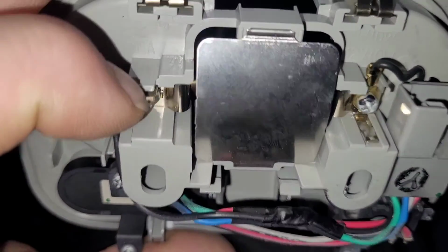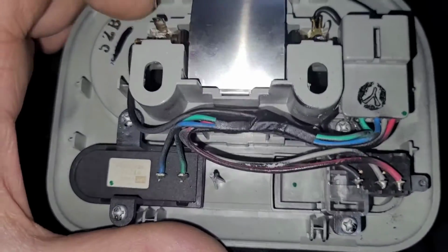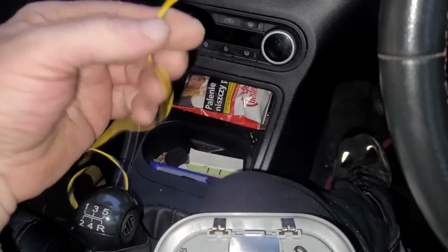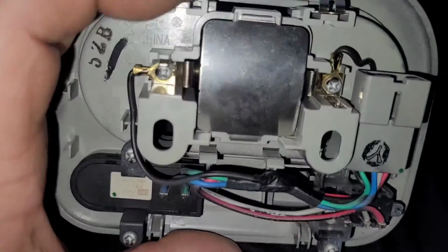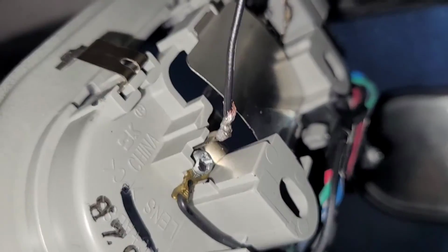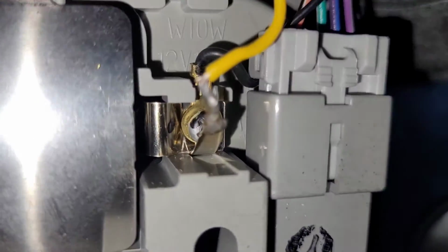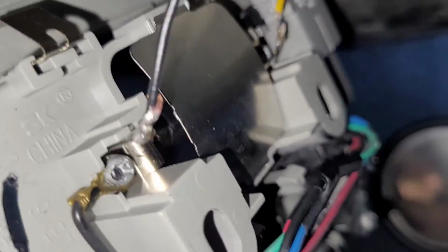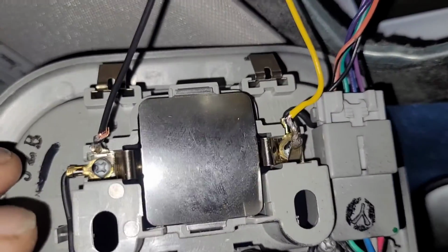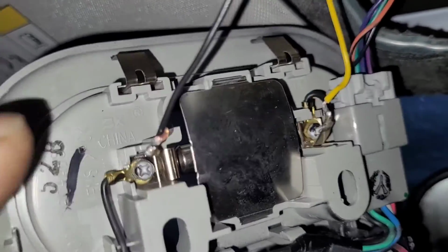Unfortunately I don't have any terminals to go on there, so I'm going to have to twist them on and solder them for now, and I'll have to put a join in the wire further up so that if I ever have to remove the interior light I can disconnect the rear lights as well. But for now I'm just going to solder them straight on. Okay, so you can see there that I've soldered the wire on there and the wire on there. They just go straight to the bulb. Now with LEDs it does matter which way round you connect them, because it's an LED, a diode. So positive is that one, negative is that one.